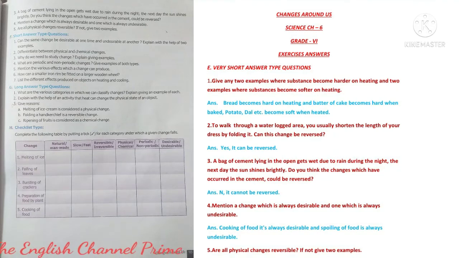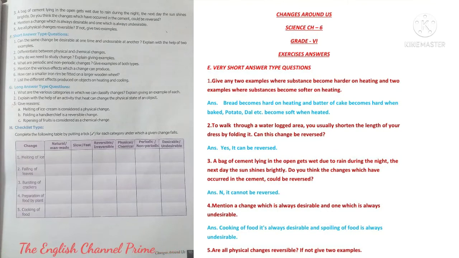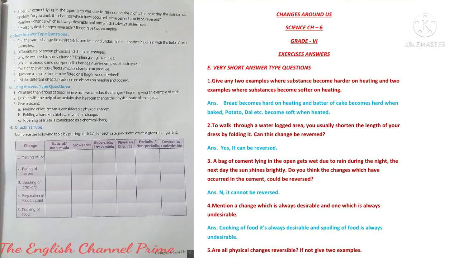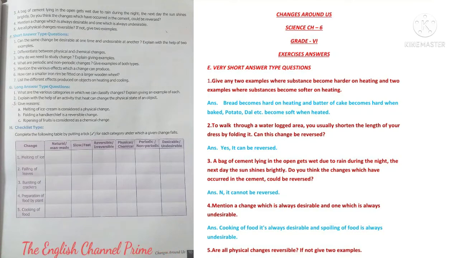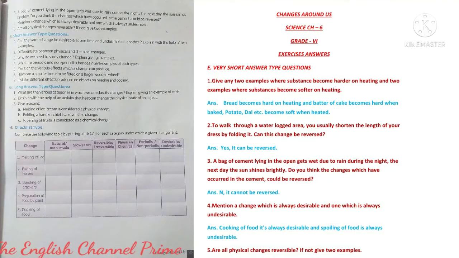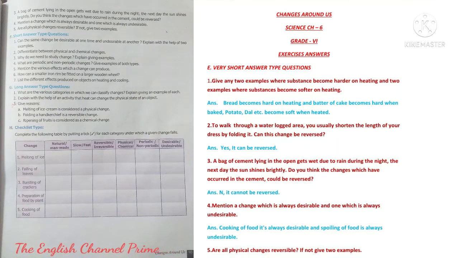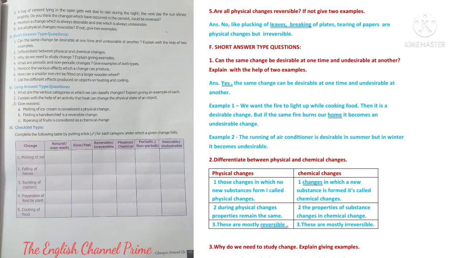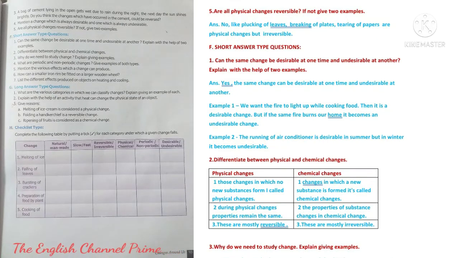Question four: Mention a change which is always desirable and one which is always undesirable. Cooking food is always desirable, but the same food when it gets spoiled — spoiling of food — is always undesirable. You can also write that rain is always desirable, but sometimes when we don't need it — when it causes floods — it is undesirable. Question five: Are all physical changes reversible? No. For example, tearing a paper, breaking a plate, or plucking of fruits are irreversible physical changes.